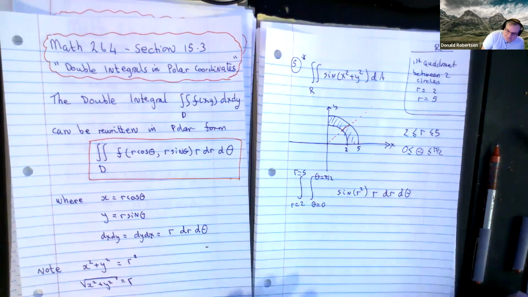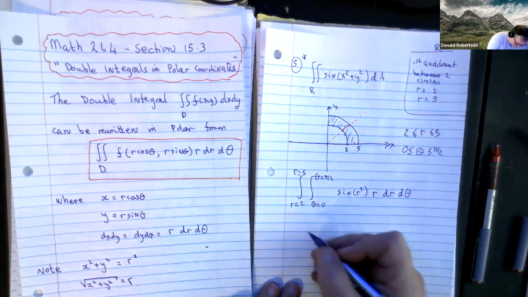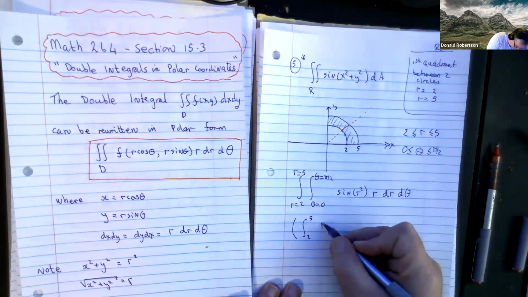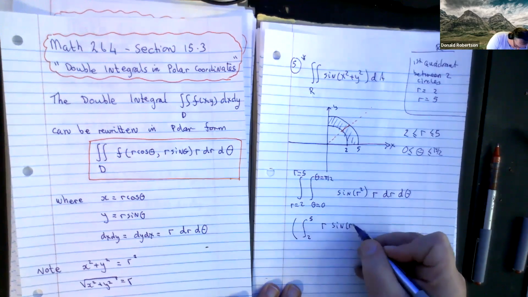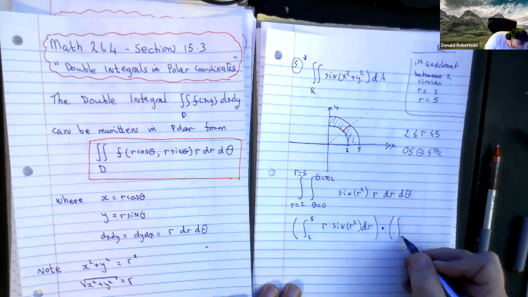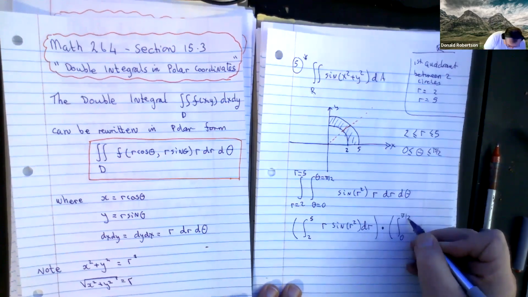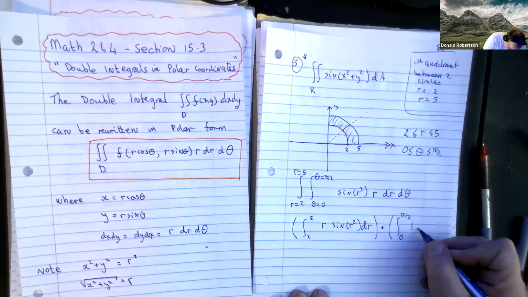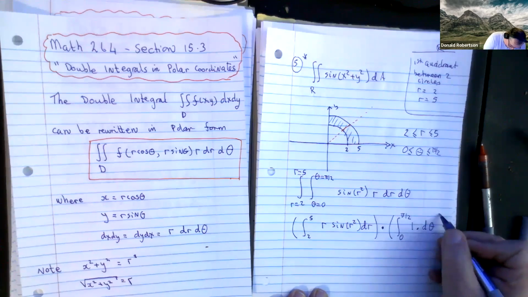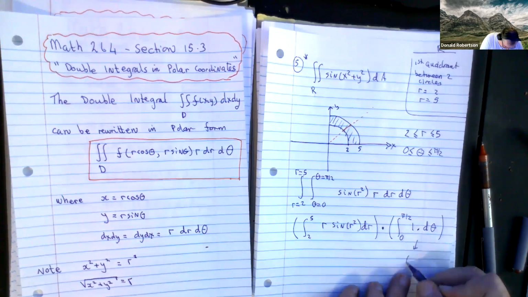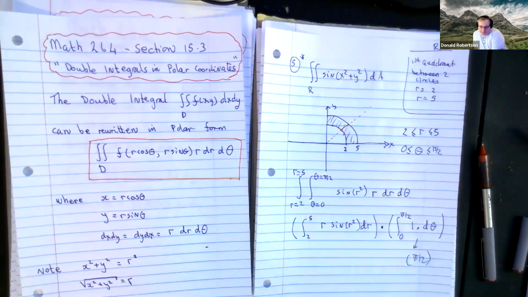And this one is variable separable again. If you do the r values from 2 to 5, you get an r sine of r squared dr, times the thetas go from 0 to pi upon 2, except there isn't any thetas. I think we did this on Monday. When there isn't any thetas, don't you get 1? So it's 1 d theta. Right, this guy here is dead easy to do. The answer ends up pi upon 2.